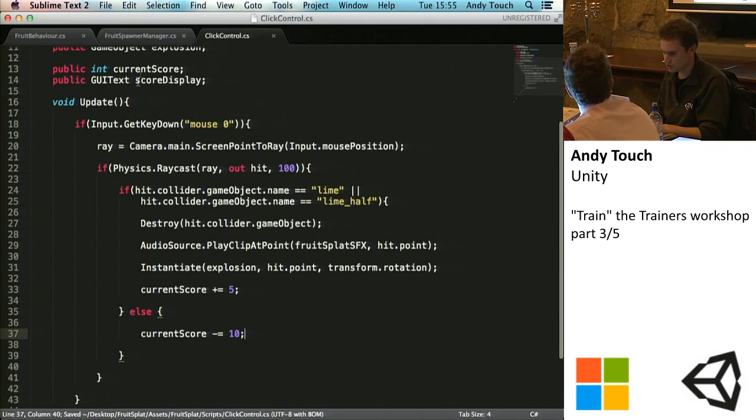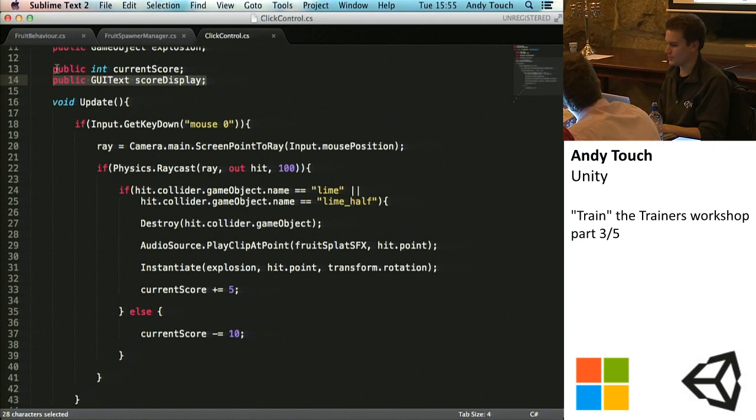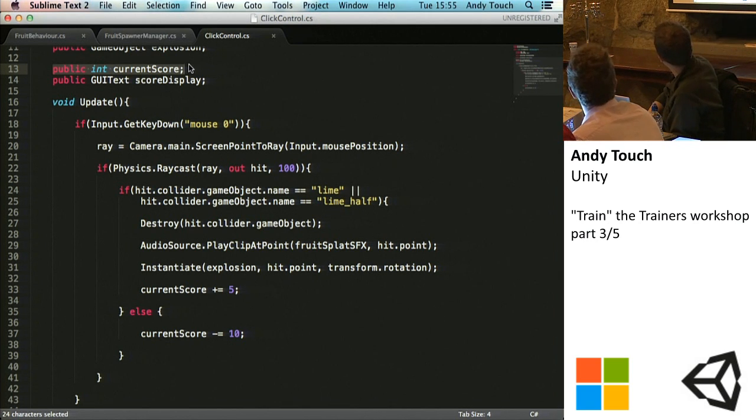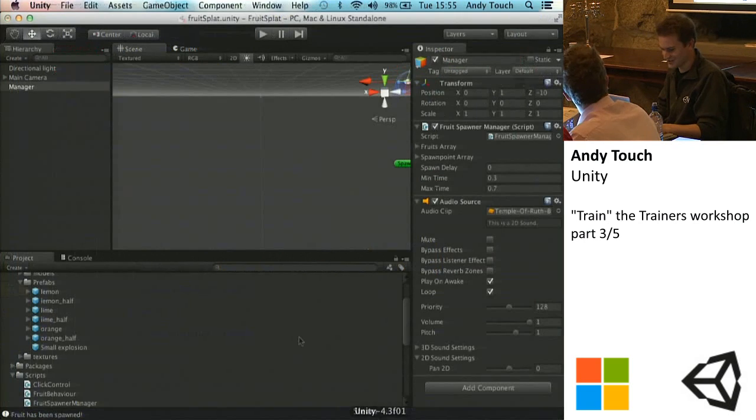Now, as we've made current score, I've added that other variable. We'll be using that in a second. As we've added current score to this particular thing, we're going to be able to see it because it's public in the inspector. So before we do some form of GUI display or some form of text in the corner or some form of label to say how many points you've got, we can actually see that it's working before we do the next steps. Whenever I do anything, I do little baby steps to make sure it's all working, as opposed to one of my friends who writes like 1,000 lines of code, then sees if all that works, and then error central happens because none of it works.